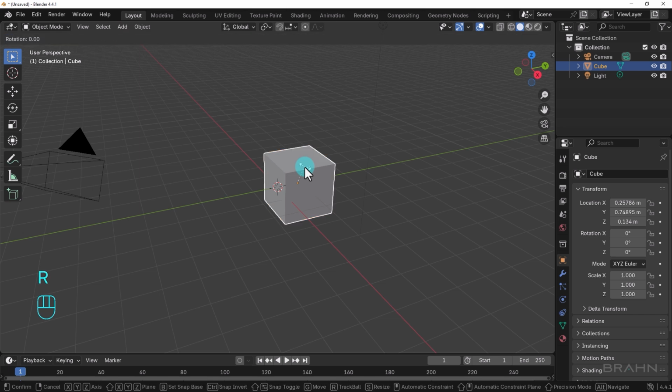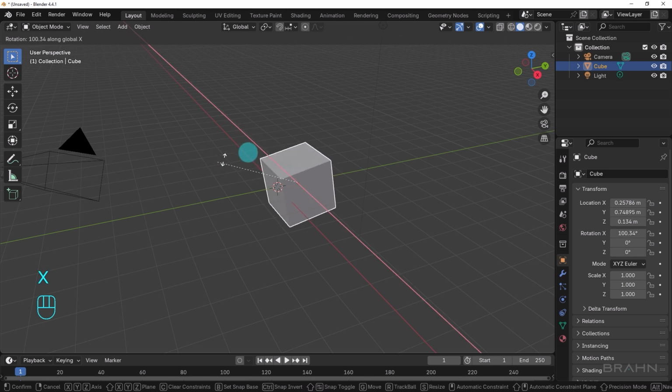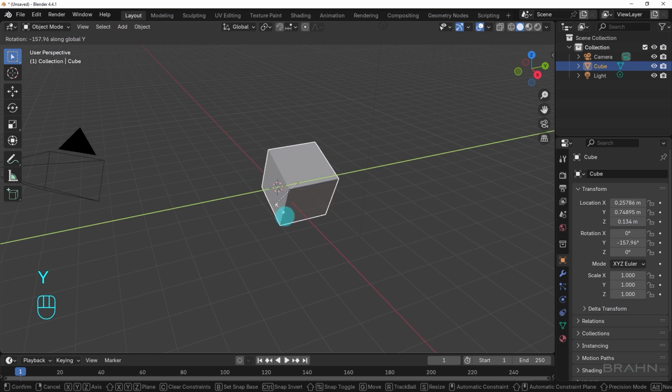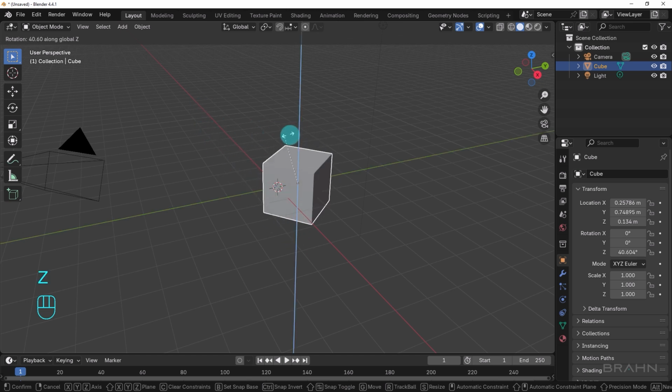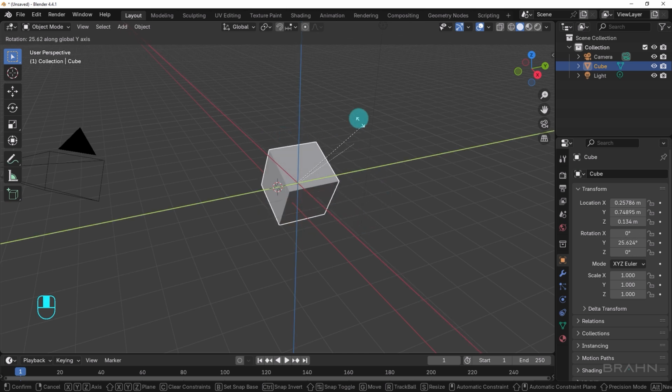Select the cube and press the R key for rotate. The same white outline appears. Move your mouse around a bit. It rotates, but maybe not in the way you wanted. While still in the white outline mode, press the X key and move your mouse. Notice it's now constrained to rotating on the X-axis. Press Y, and the same happens, and pressing Z now constrains the rotation to the Z-axis. Using the middle mouse button works the same, and snaps the rotation to the axis you are closest to, however the control is a bit wonky.